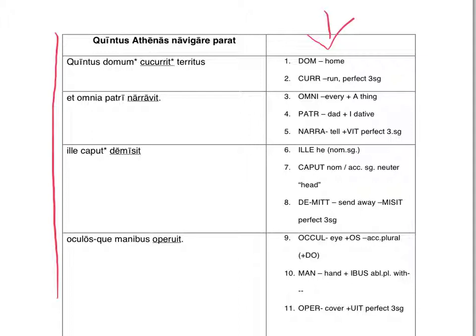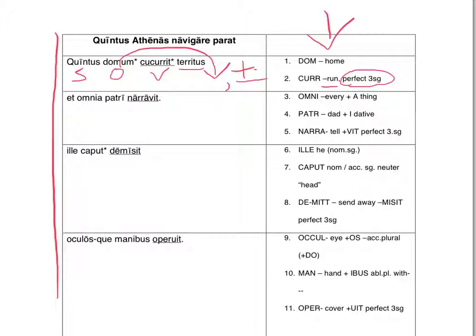I've tried to break down the grammatical information for you so you'll get used to what it means. So Quintus is the subject, the verb is cucurrit, and where he ran, sort of a virtual direct object, would be there. Perfect means simple past tense, so instead of run it would be ran, and where he ran would be domum. In English you'd move this to there. And I forgot to tell you what territus means: terrified, so put that at the end.